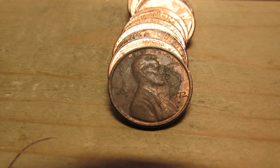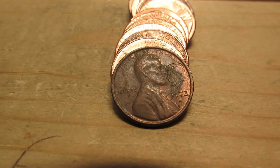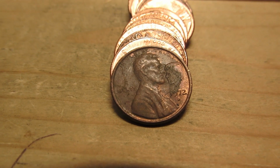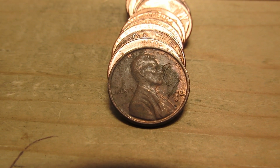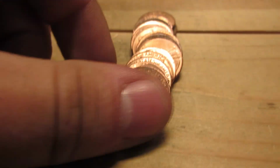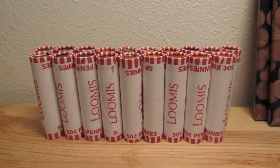It's a really interesting read. I've read it before. There's just a lot of similarities between the two of them. So I recommend you check it out sometime if you're interested. It's a really cool little bit of information they have there. I'm going to add that up to the board, and we've got 21 rolls left to go.